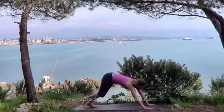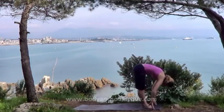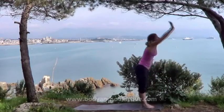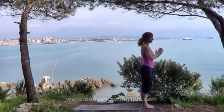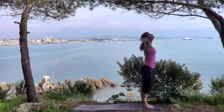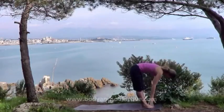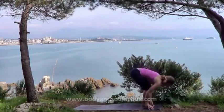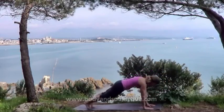Looking forward, step your right leg forward, then your left. Exhale into forward bend. Inhale, sweeping to the ceiling, little back bend. Exhaling, hands to prayer. Inhaling, reaching for the sky. Exhaling, forward bend. Inhale and scoop. Exhale, left leg back, right leg taking plank.